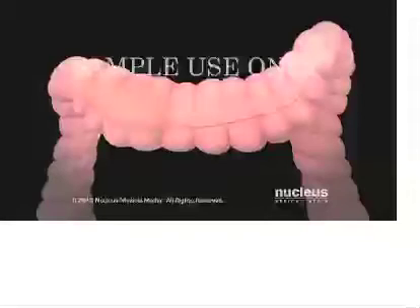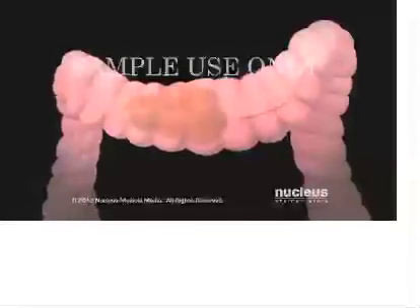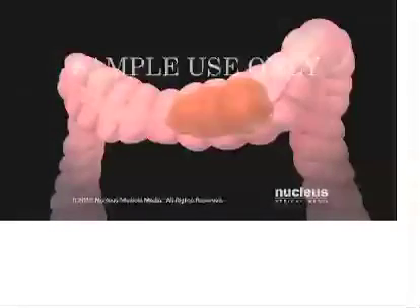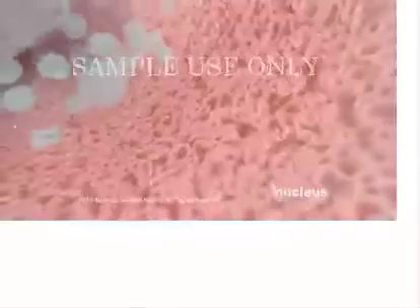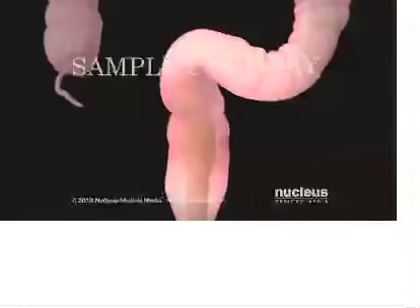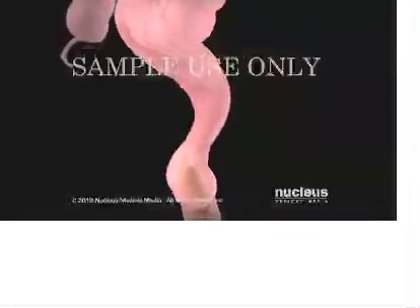The muscular wall of your colon contracts in a rhythmic fashion called peristalsis to move the intestinal contents toward your rectum. As it contracts, your colon absorbs water and nutrients from partially digested food moving through it. Waste material, called stool, is stored in the rectum until it is expelled through the anus as a bowel movement.